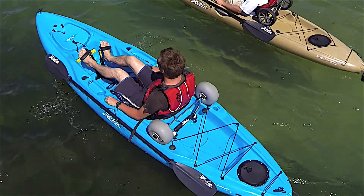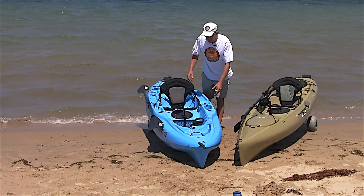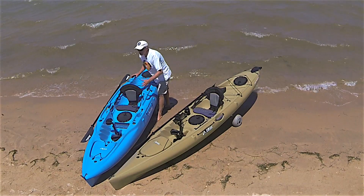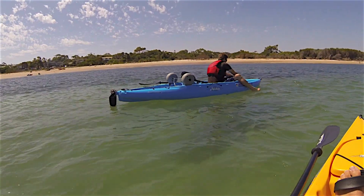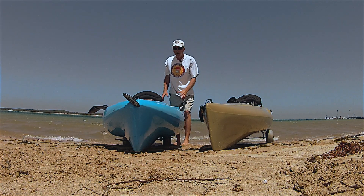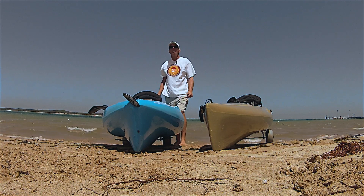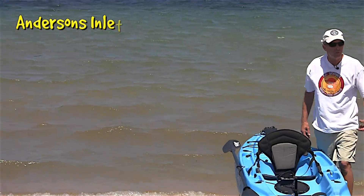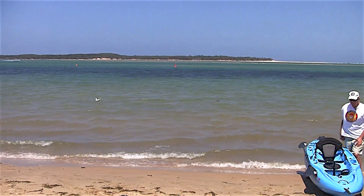Both have very different applications on the water. The Outback is like a small barge in the fleet — 33 inches wide, 12 foot 1, very solid in the water, super stable, 181 kilos carrying capacity. Ideal for your fishing trips of up to five kilometres, inside estuaries like here, rivers, and the more sheltered areas of Westernport and Port Phillip Bay.